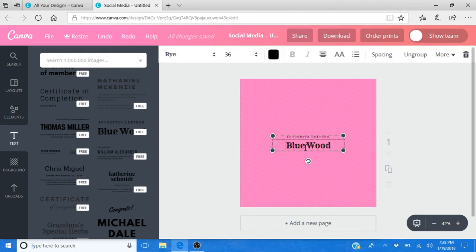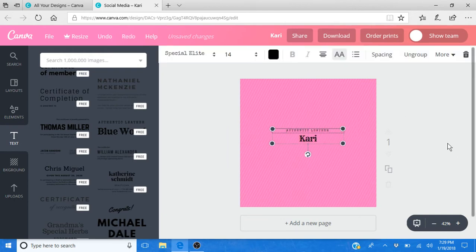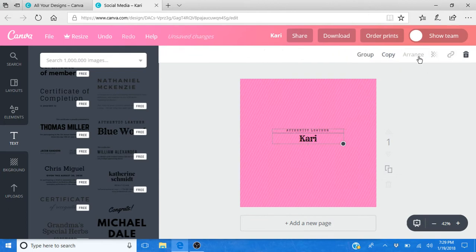I could just go in and adjust this to say my words. I just double click on it, take those words off and put my name on there or whatever I wanted. And then if you don't want them to be hooked together, see how these are hooked together. I can't move them separately. Let's click on that again. You come up here where it says ungroup and hit that.